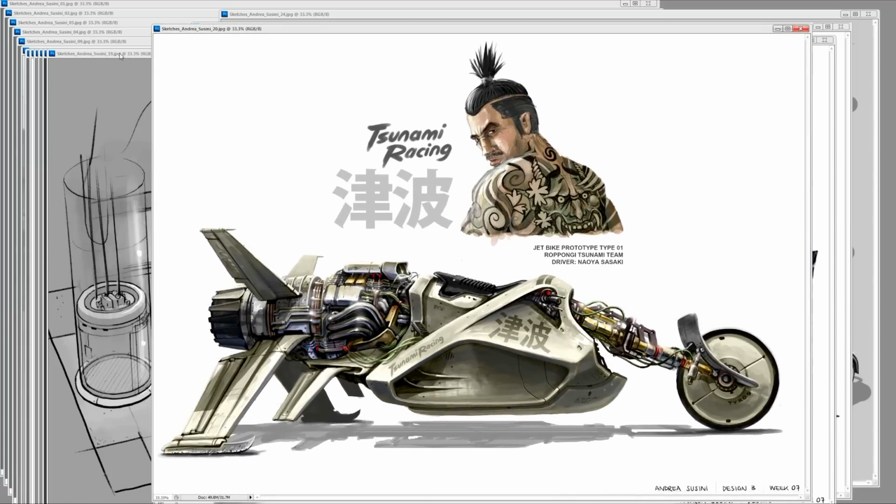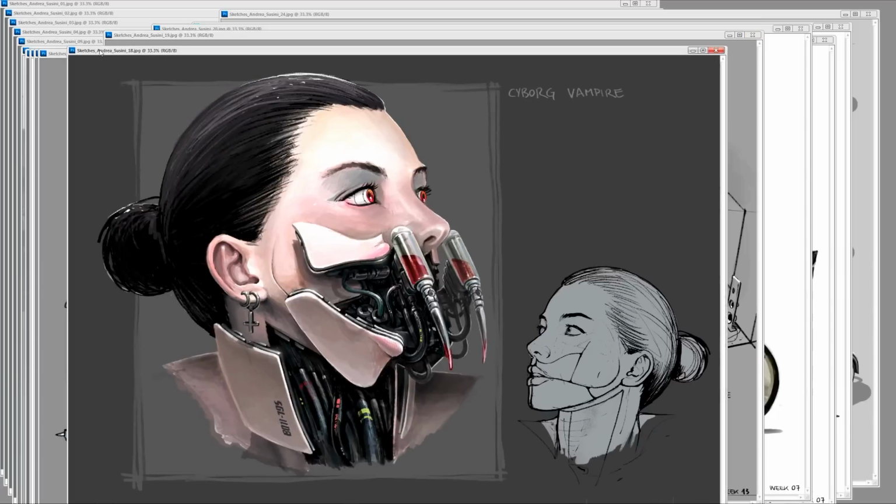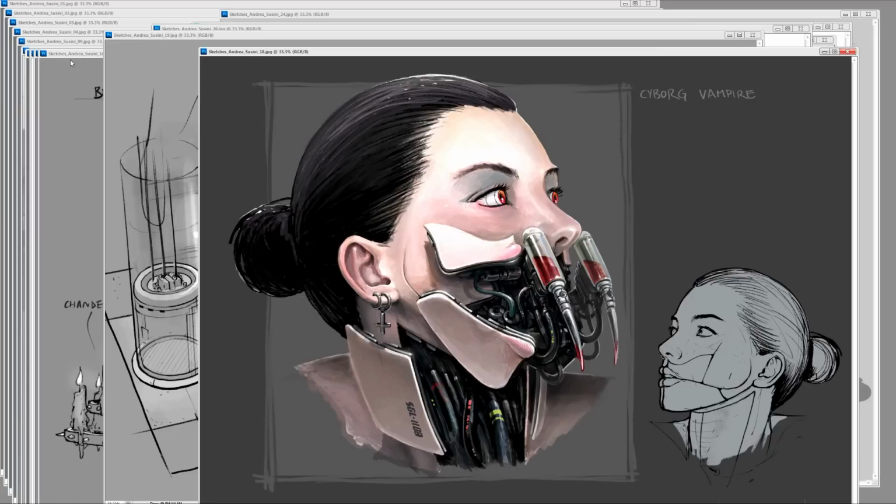You're drawing that same thing because you've repetitively drawn it. You could correct mistakes each time. So by the 50th time, you come up with a pretty good drawing. But does that necessarily make you a good designer and good artist? Possibly not, because if you change subject matters, go, hey, stop drawing that character, now draw this vehicle, then everything goes to reset because your muscle memory hasn't done that.